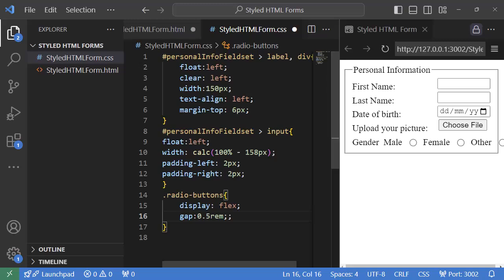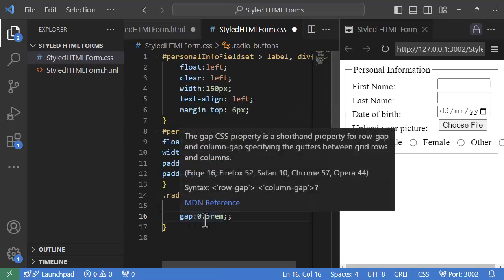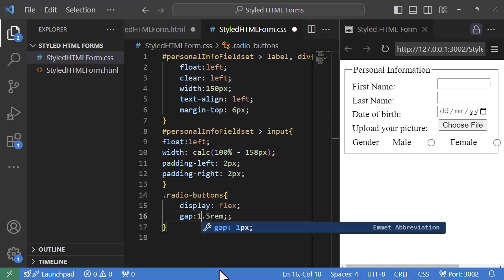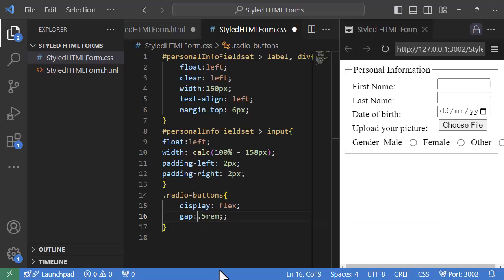So assigning a display flex and providing a gap of 0.5 rem creates an equidistant gap between the elements in the div. So this male, female, other, they are all going to be spaced equidistant to each other. If I do, let's say, 1.5, you see the gap increases. So I think 0.5 is the best compromise value.